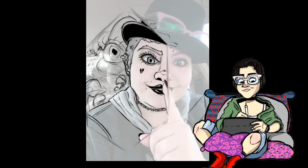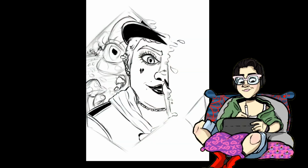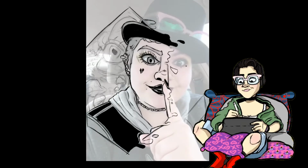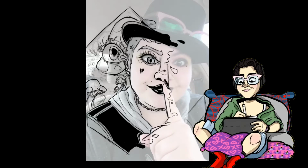But so, this challenge right here, the pointers I would give anybody who wants to do the ToonMe challenge is to draw this in your own style, not try to do it in some other style like the draw this in your style challenge. This challenge is: take yourself, cut half of you in half, and then draw it into something cool, which I decided on recently. What am I thinking? It was with that one drawing, I guess you could say it's the second try of the ToonMe challenge.